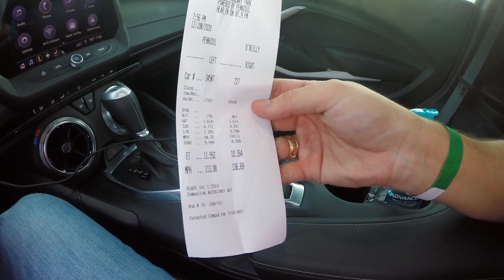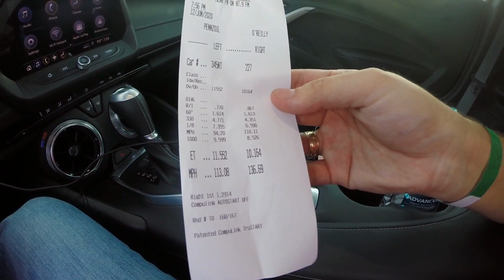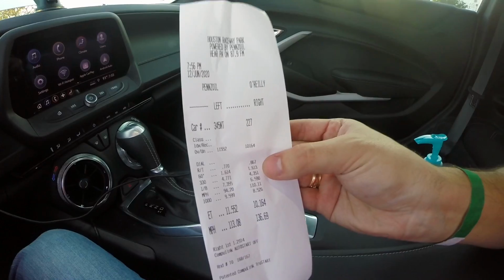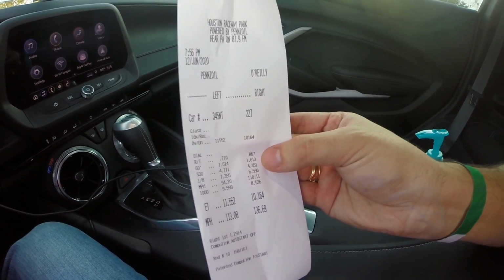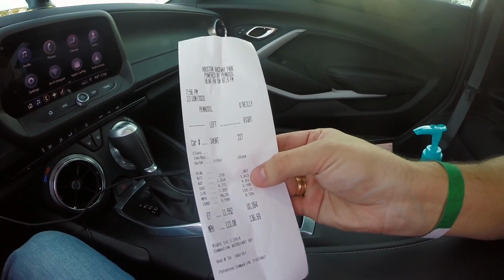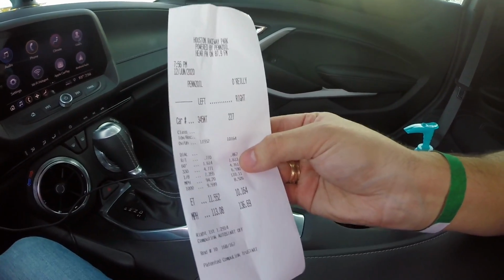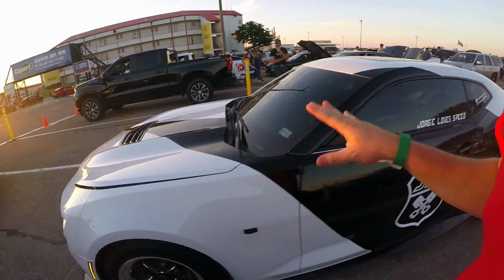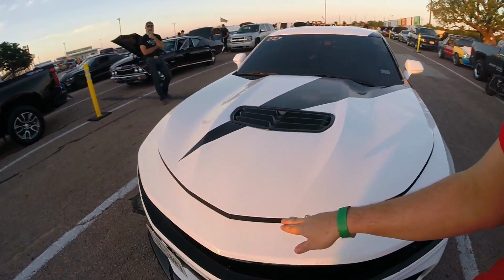There we have it, guys. A 10.16 at 136.6. A little bit slower 60 foot time. I think we can get that better. I didn't do my launch trick that Prey has taught me, so that's why that's where it's at. It probably could have been a little bit better. All right, guys, so it's 10.1, it's basically around there, same thing.